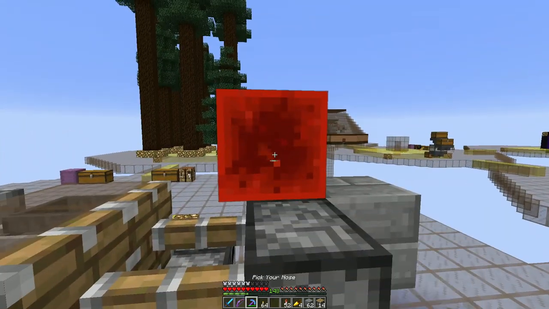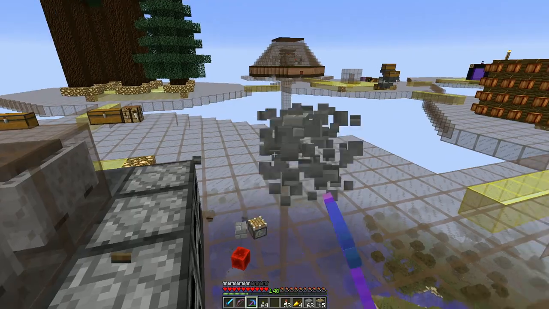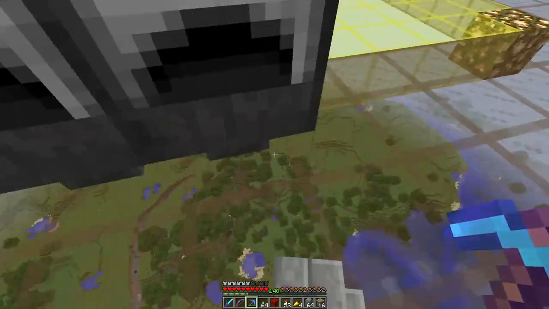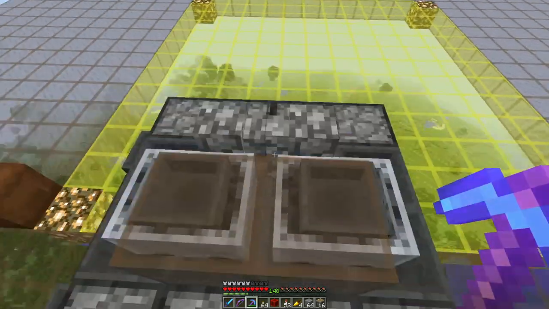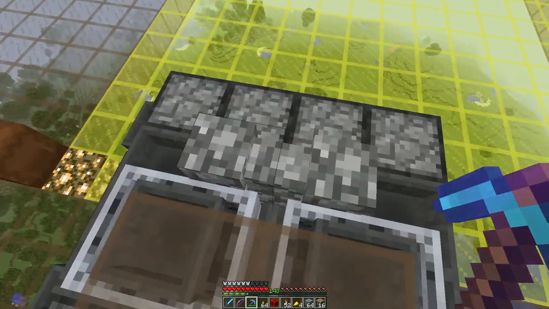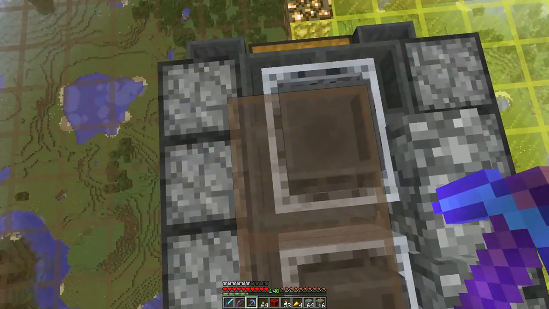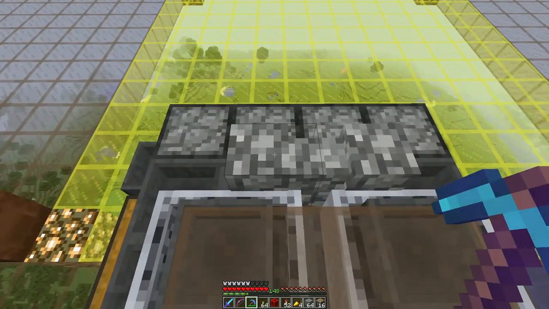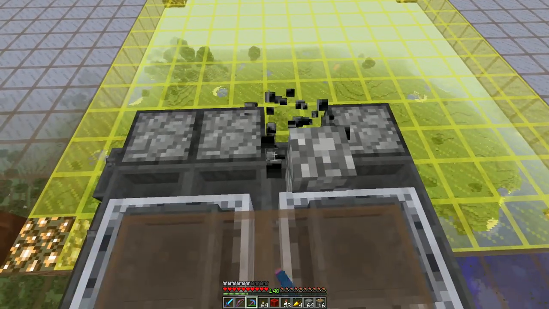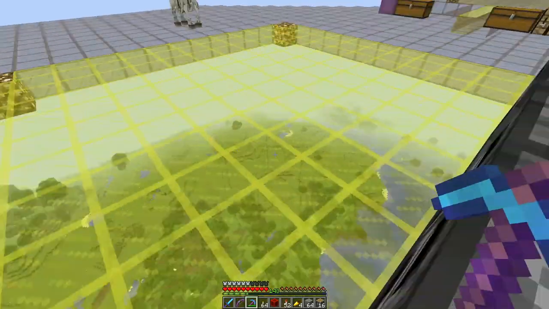But if we push that, now these two minecarts have been pushed back against these cobblestone walls, and notice that they're sitting partly on, whoops, okay, that's fine. That's easy enough to deal with.